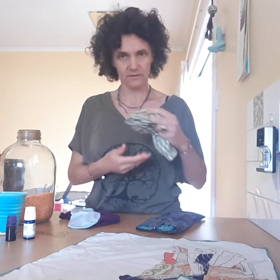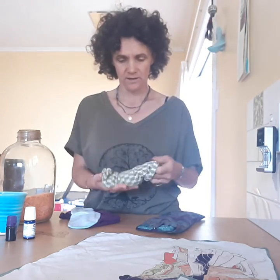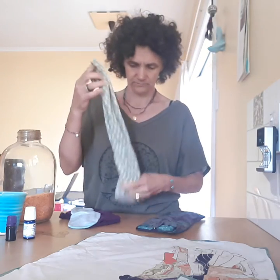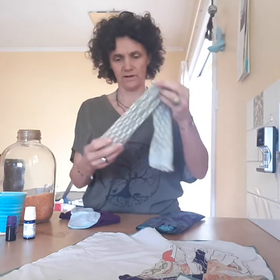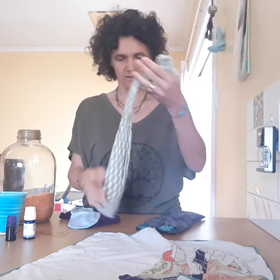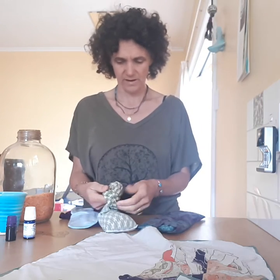There are two ways I've done these at home without using a sewing machine. One is made with a knee-high — I'll show you as I unravel. So a longer sock: fill it with your one cup, and you'll see these move really well. Moving well is important so you don't get a big lump across your nose, because that's not relaxing at all. You want them to slide and move so they seal around your eye socket. Then you stitch it across the top, and with this long one you just fold it back on itself.